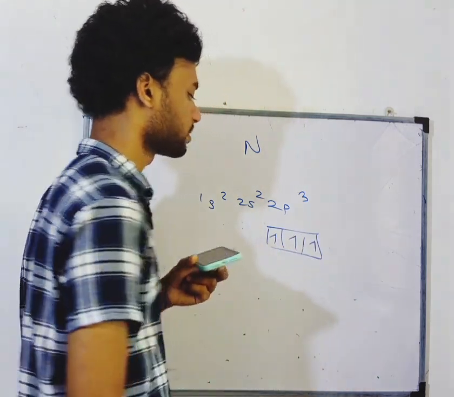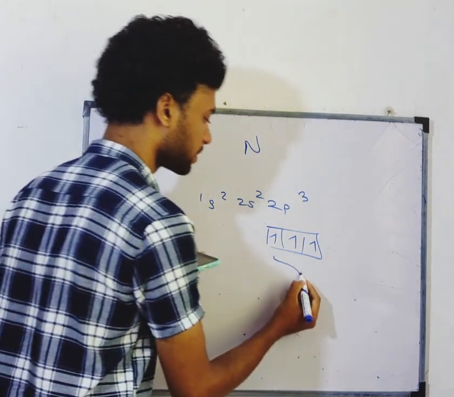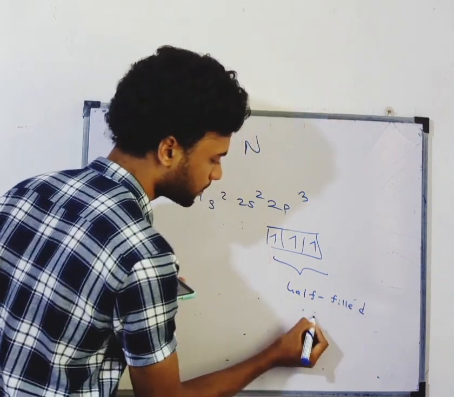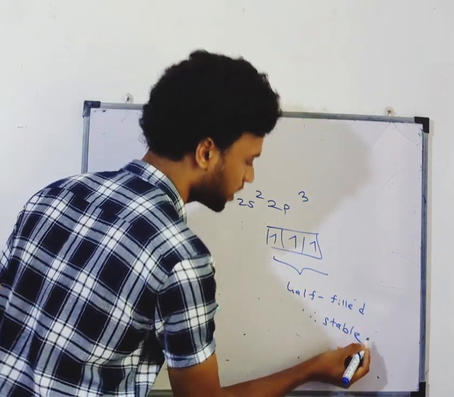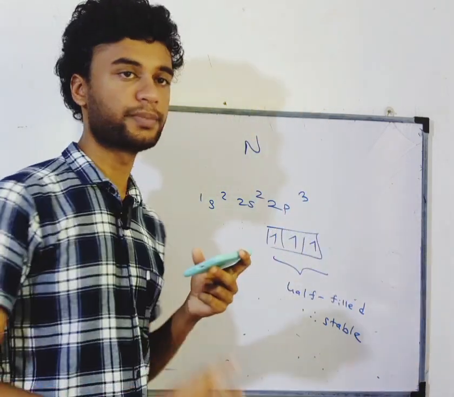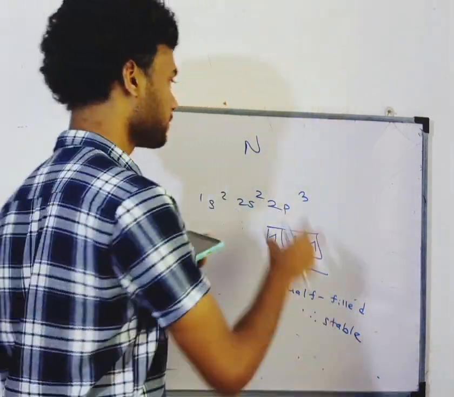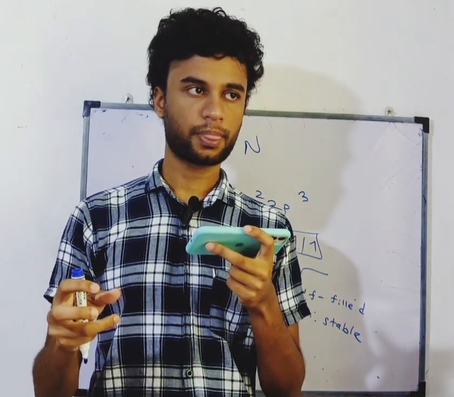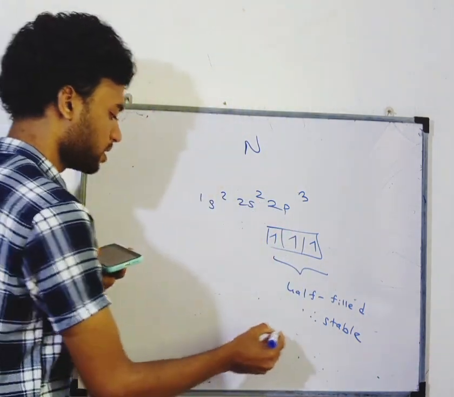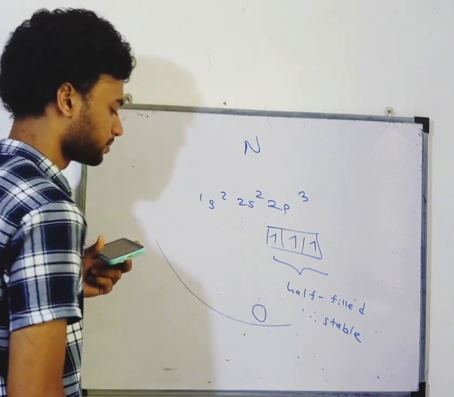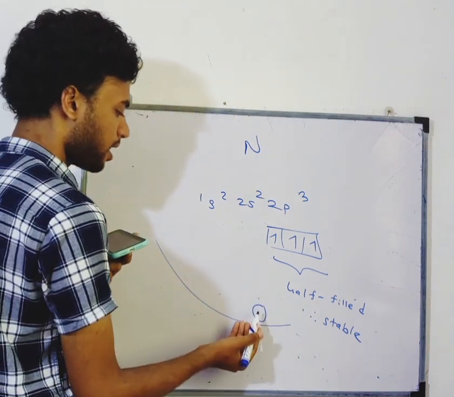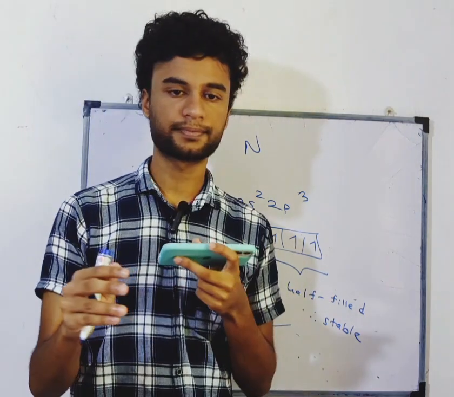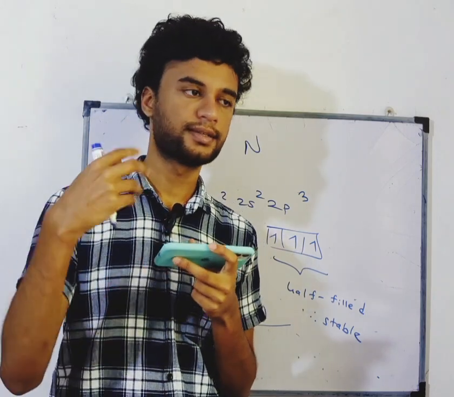Electronic configuration is half filled like this. So it's stable. If nitrogen accepts an electron, it becomes unstable. Therefore, now listen, it's like this. Now I have kind of a ball like this. If nitrogen is in the stable state now, when the potential energy of a system is low, we say that the system is stable.